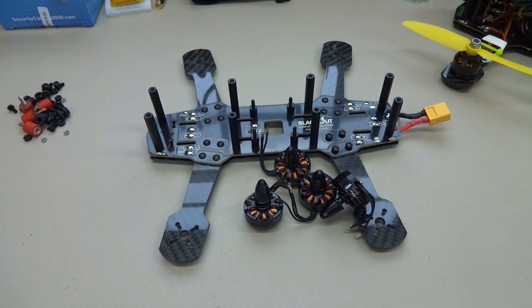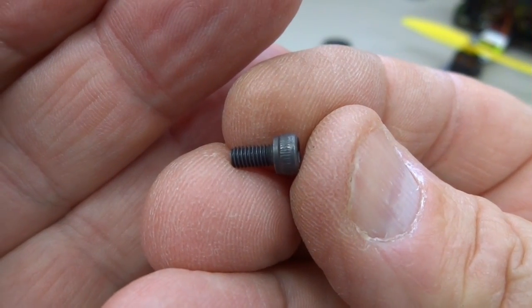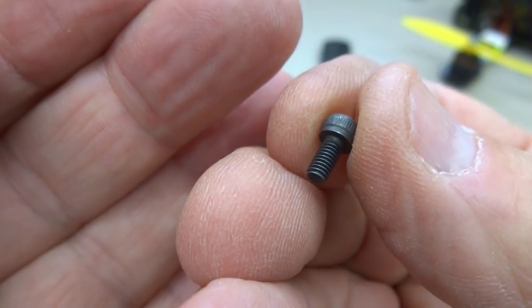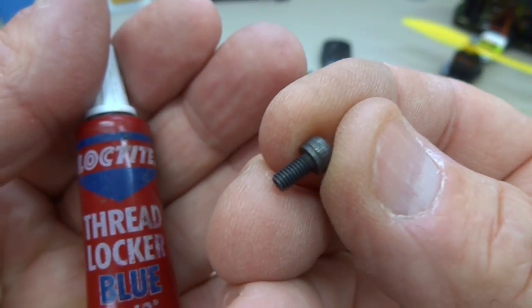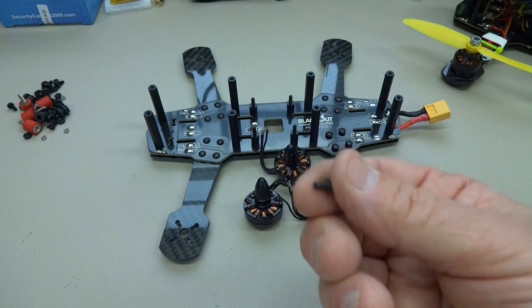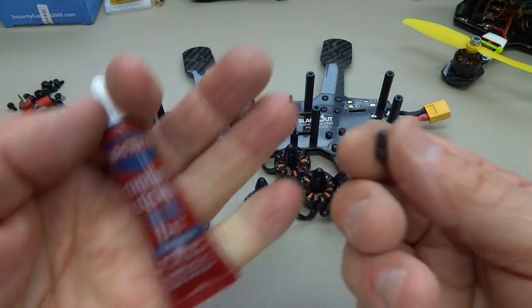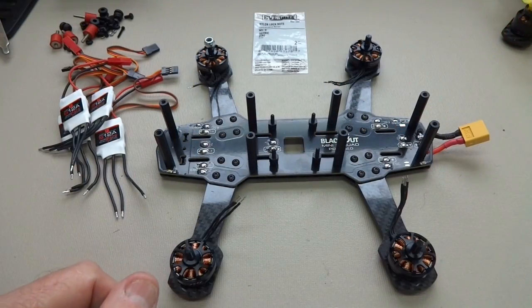Now, the only tip I have here is use these little metric screws that come with your motor. And before you put them in, there's a lot of vibration on these little machines. Go ahead and put some thread locker onto the thread, just a single drop, and that way you won't have to constantly be tightening up these little screws that do tend to vibrate loose if you don't use thread locker. So let's put those on there. Alright, looking more and more like a quad.